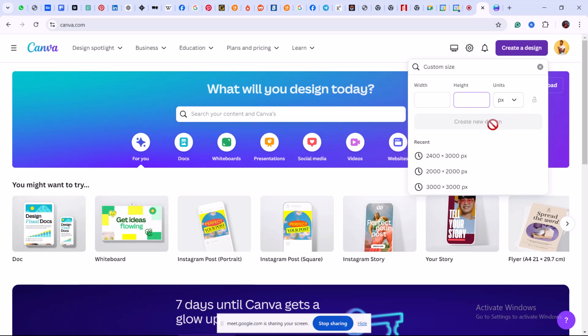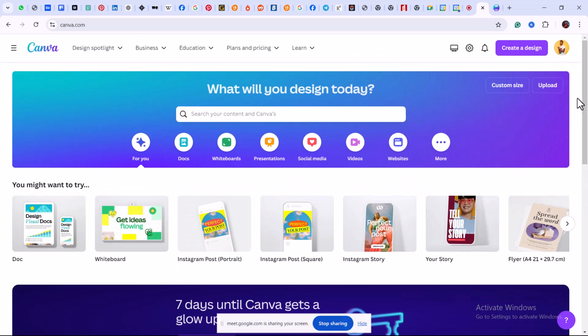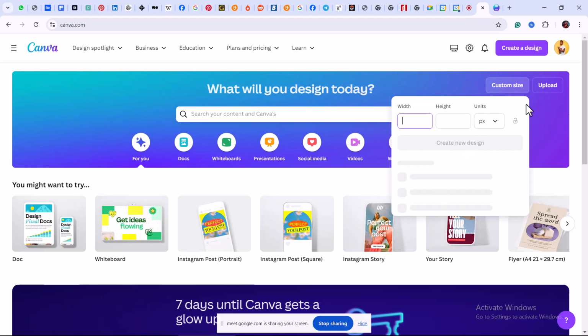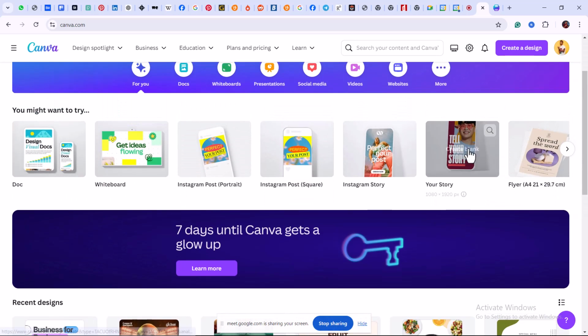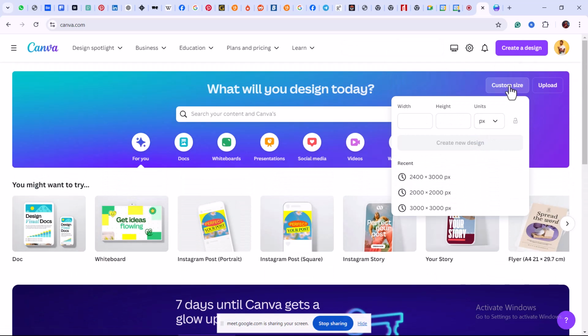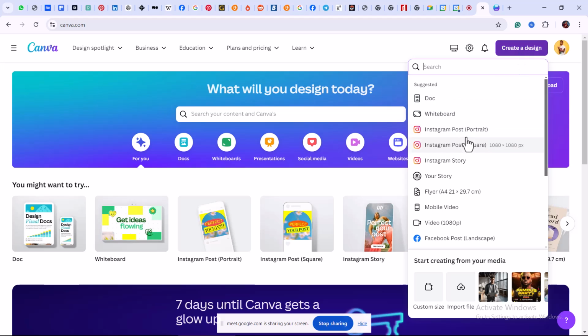Now Canva automatically has some templates for you to choose. If you see custom size, it shows you Instagram. Let me show you the Instagram portrait size. It's not showing me here, but it was showing before. Yeah, you can see Instagram portrait size 1080 by 1350, square 1080 by 1080. The one I actually wanted to do was the 1080 by 1080, which is the four corner size. So let's wait for it to load.